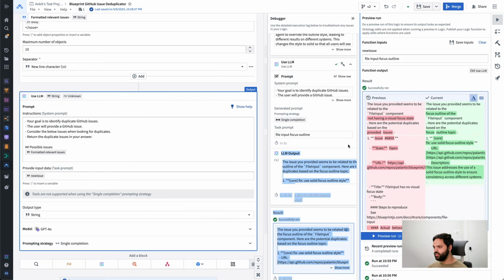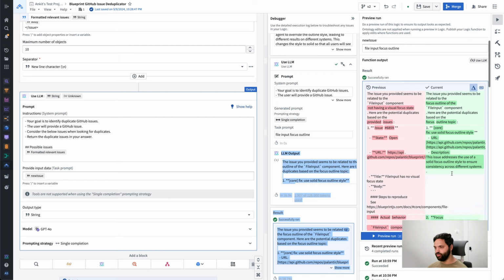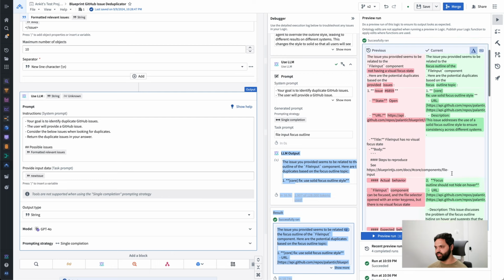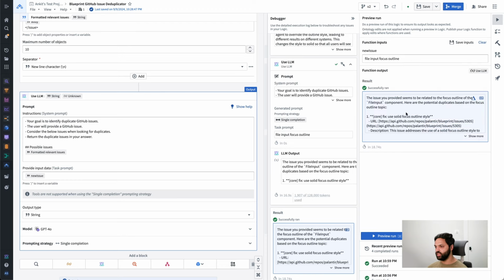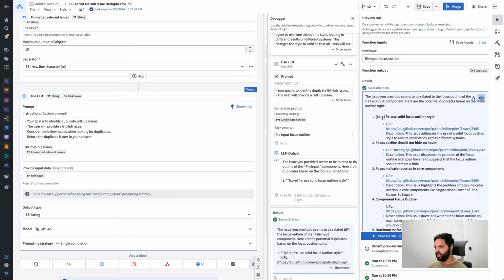And I can see, even though the content is similar, it's done a better job of formatting the details here. It has a little bit more of an understanding of what the title is, what the description is, and so once I go and look at this in Markdown format, it's a little bit easier to read.